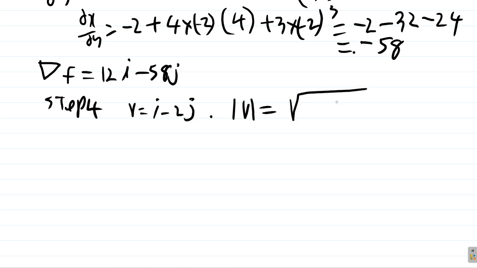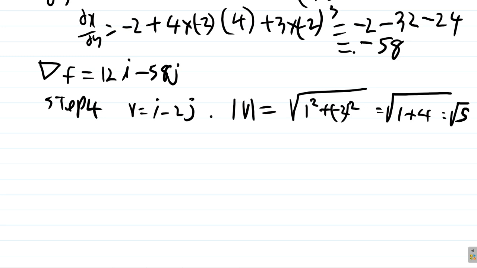It's going to be the square root of. I remember in a previous video I showed you the reason why you have a square root. It's because the i is horizontal and the j is vertical. So when you're finding the magnitude, it's really the hypotenuse of a right angle triangle, right? So in this case, it's the square root of 1 squared plus negative 2 squared, equal the square root of 1 plus 4, equal the square root of 5, right? So that is the square root of 5.